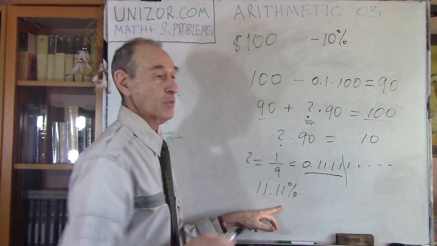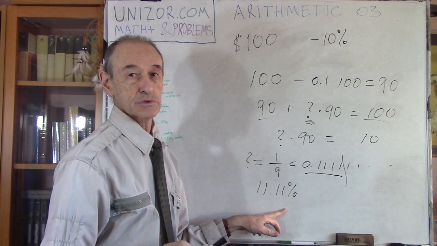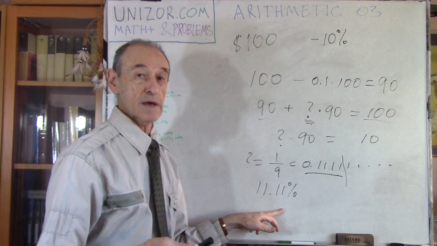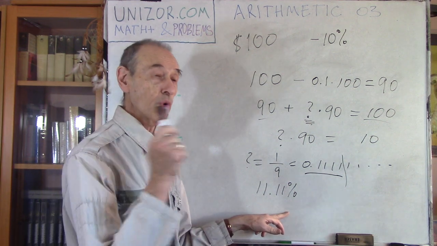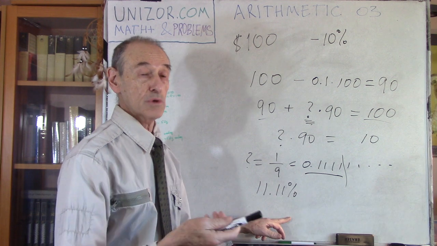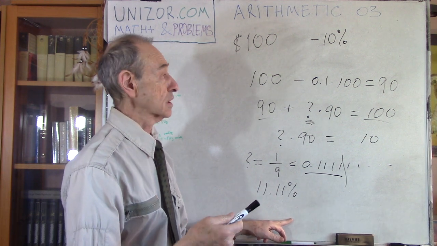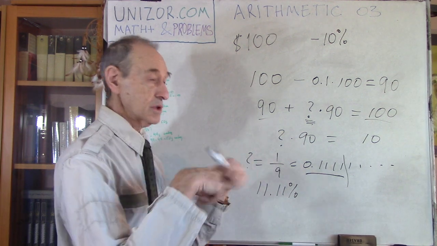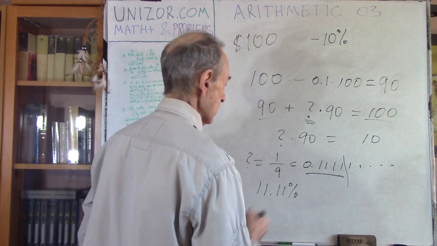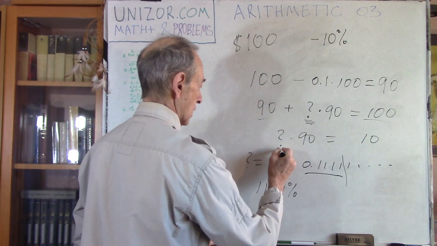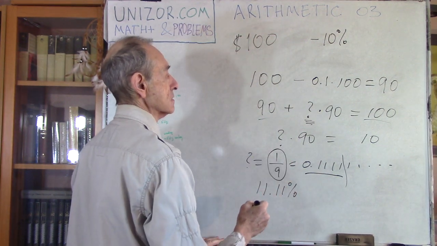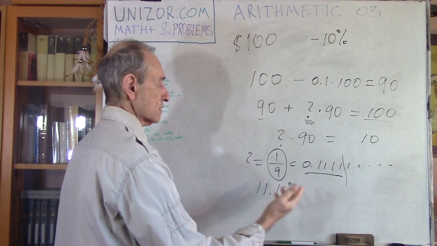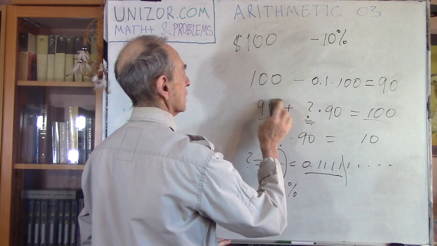Well, actually, a little bit more, but we're rounding basically to two decimal points. So it should go up 11.11% only to get even. And if you would like to gain some money, it should be greater than this amount, obviously. Okay, on the way back. So this is 1/9 in exact numbers. Now, this is 11.11%, which is an approximation, which is good enough, I guess.